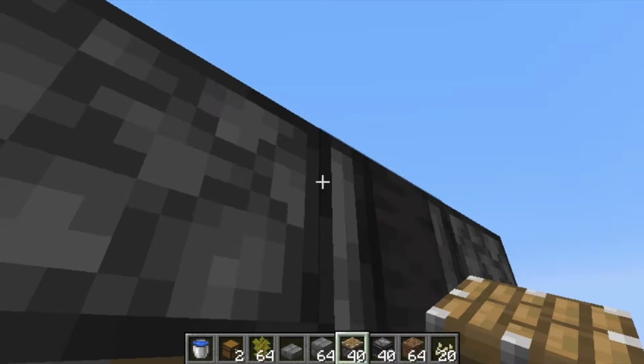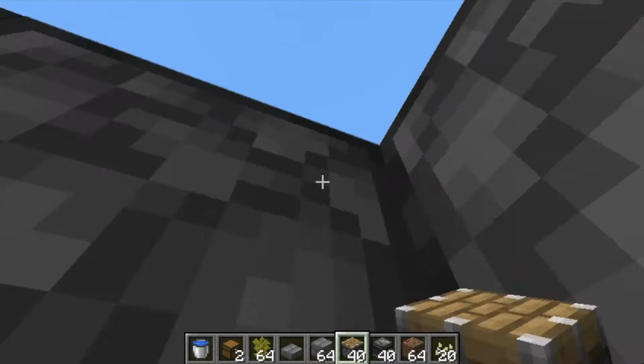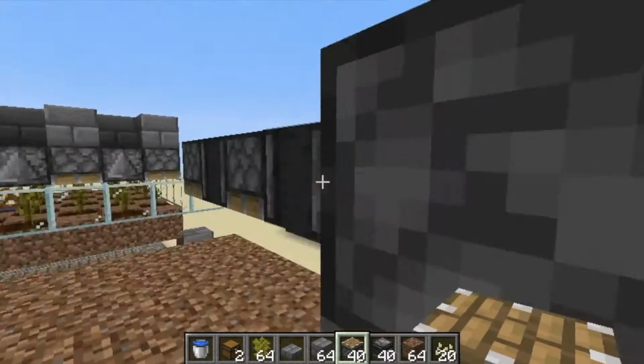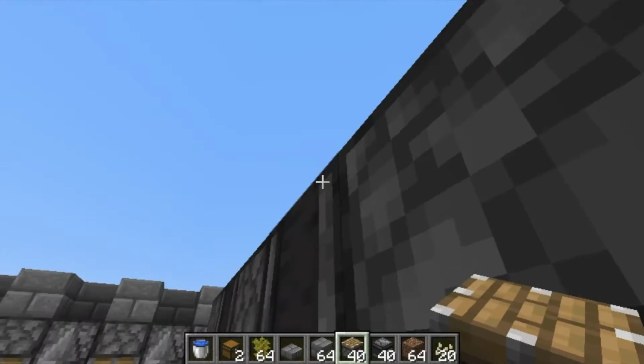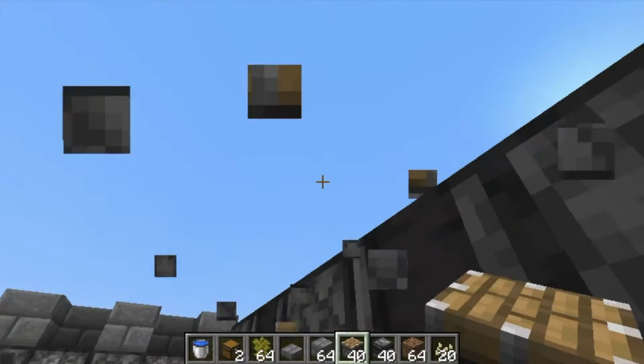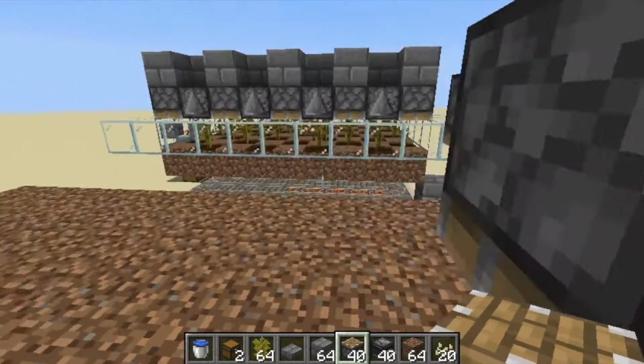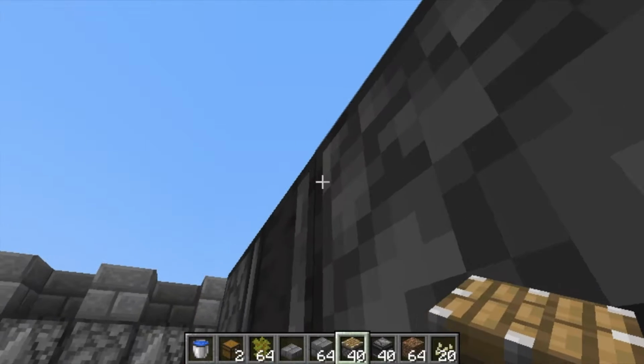Now this is super simple. All we do, very corner here. Very corner on this side. Very corner here. Very corner here. And very corner here.